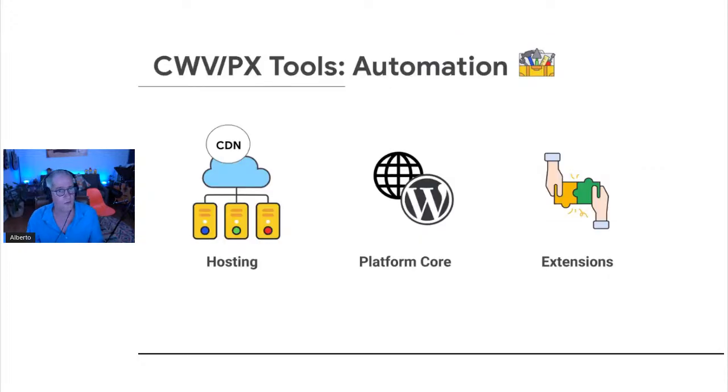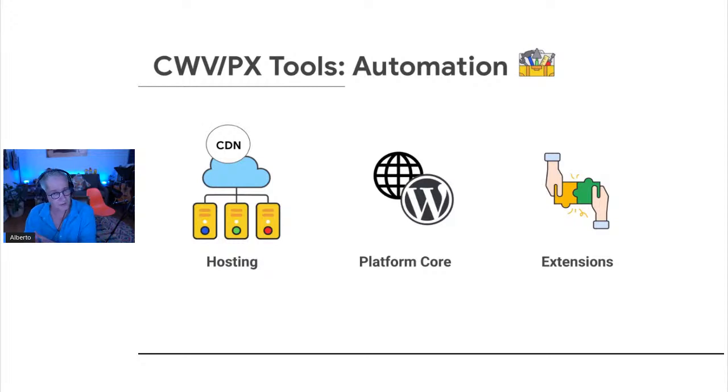Now we go to the area of automation. When you think about hosting, it is actually a tool that users have available to solve the problem of how do I get online, right? So all the onboarding capabilities that they offer, the maintenance, and all the deployment, all these features and capabilities can be seen under the umbrella of tooling.